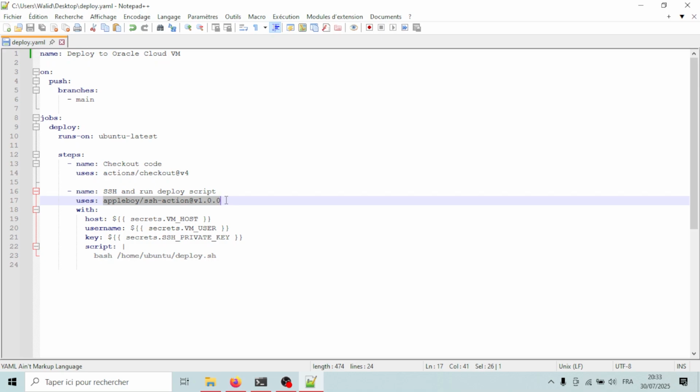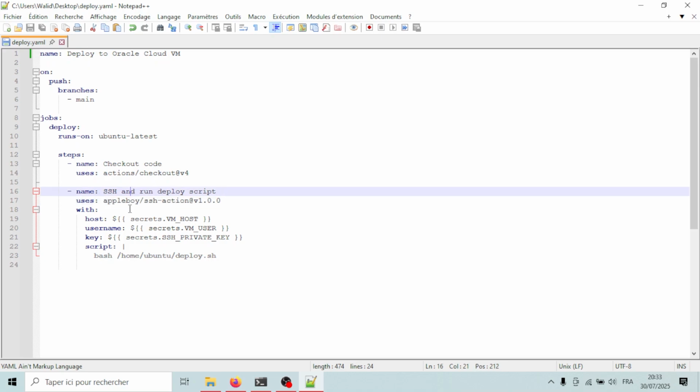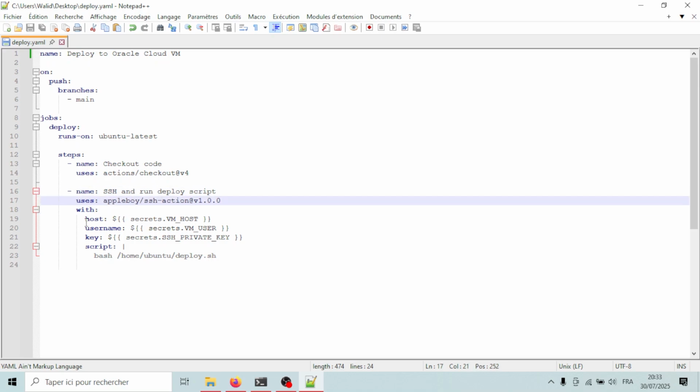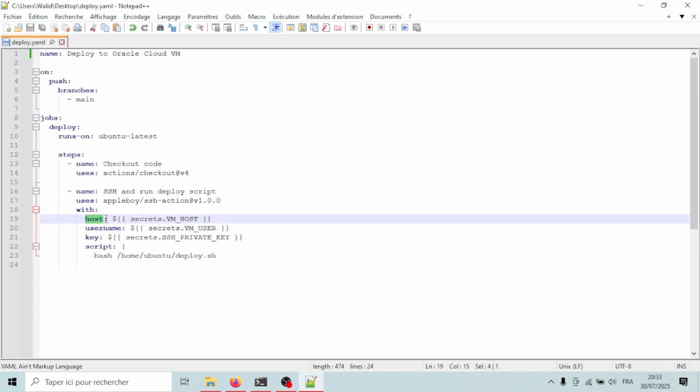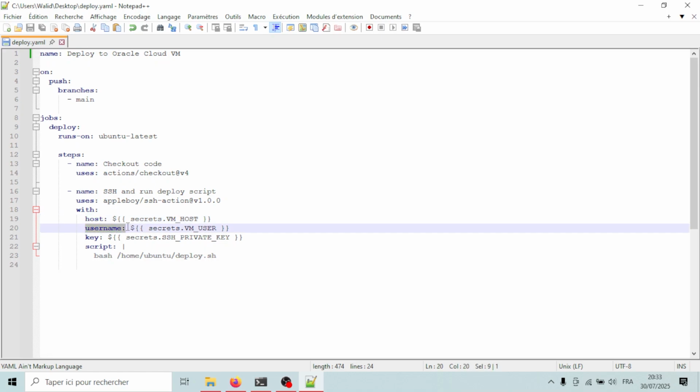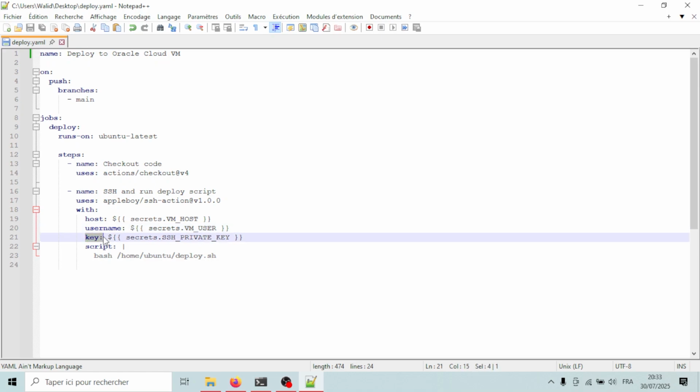run the script. So it will use this GitHub Action with these variables: a host, which will be our VM IP; username, which will be the username of our account on the VM; and then the key, which will be the private key that we just generated before.